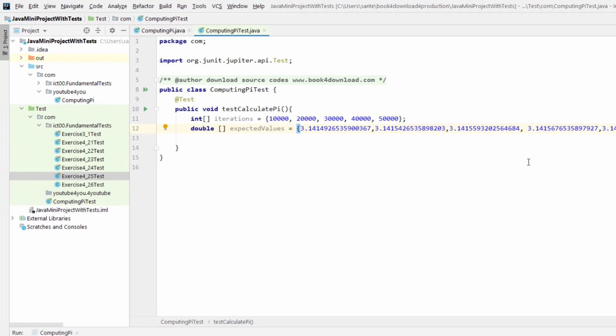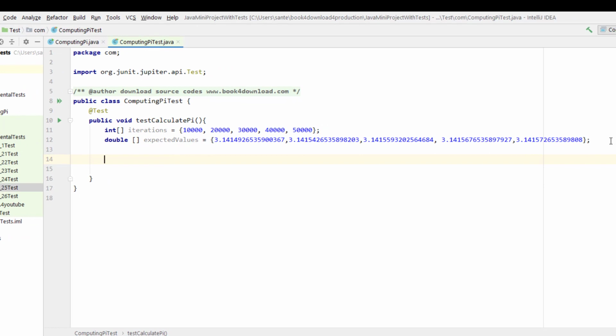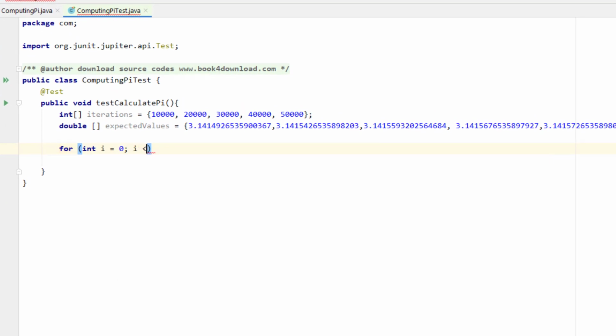Okay, now we need to loop through these numbers. So I'm going to type a for loop, and within the for loop I'm going to have i equal to 0; i less than the iterations that we have here, so we cycle the length of it, from here to this; and then we want to add by 1, which is plus plus. That's the for loop we want.